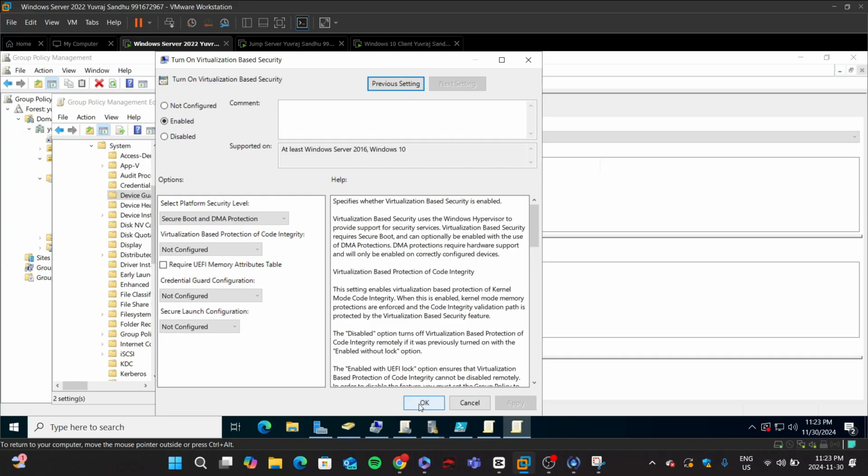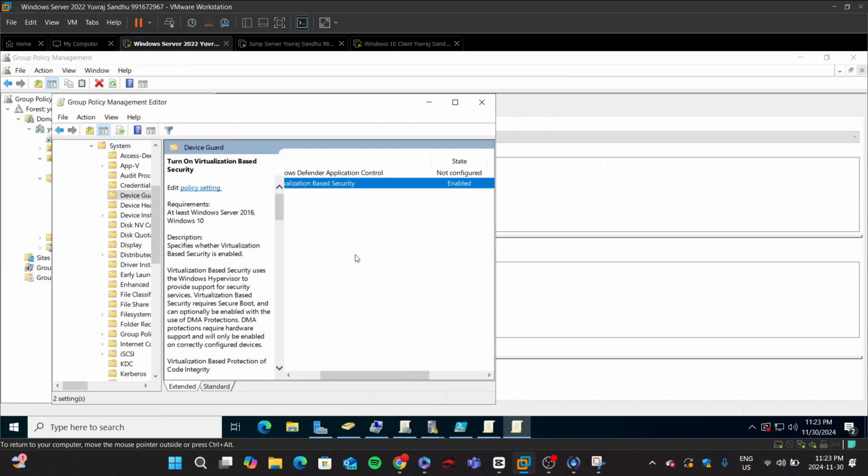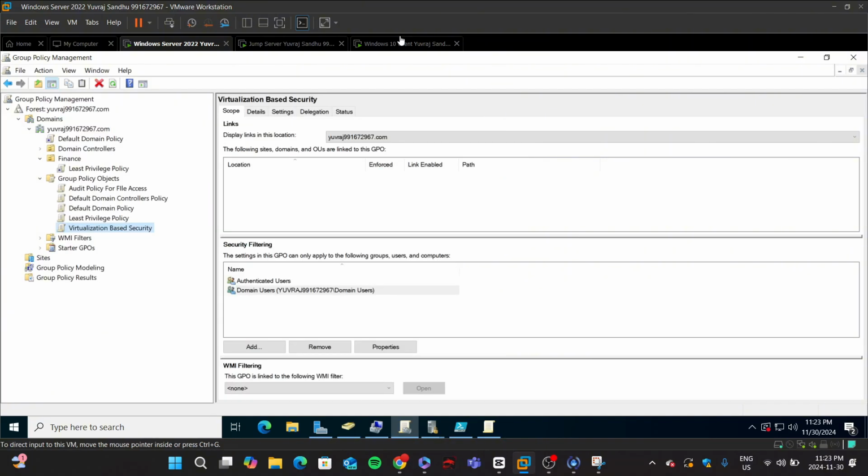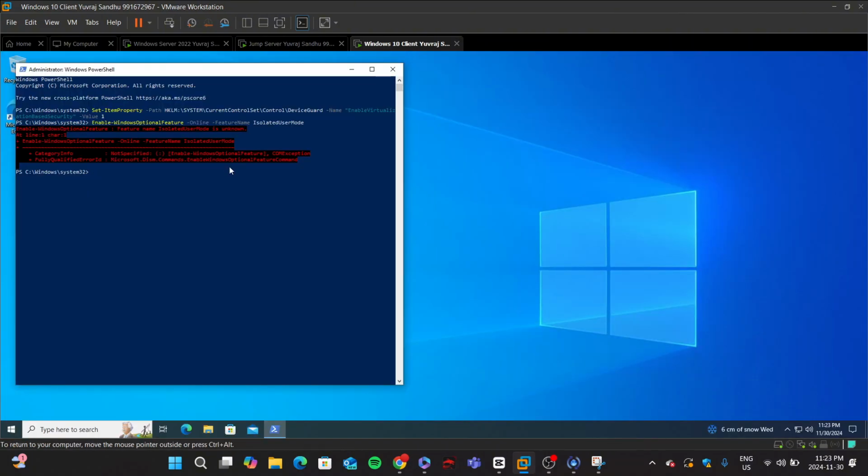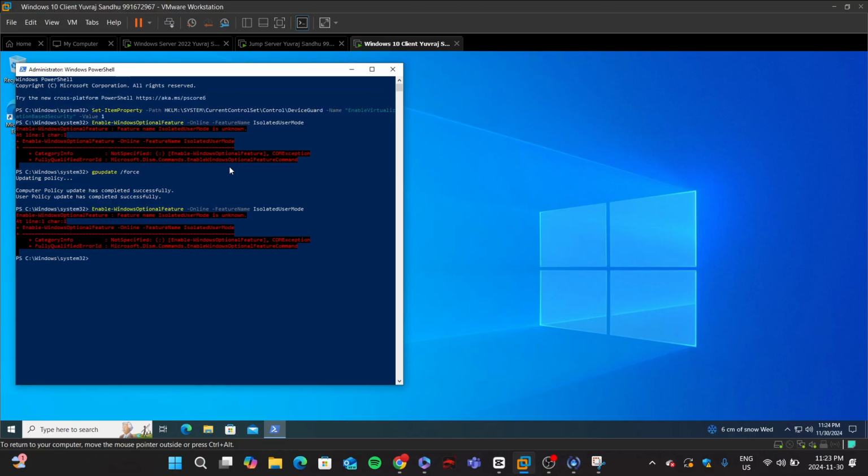Apply. Okay. Right, so that's been enabled. Now we just have to go here and do gpupdate /force. Right. And then, right, feature name, user.